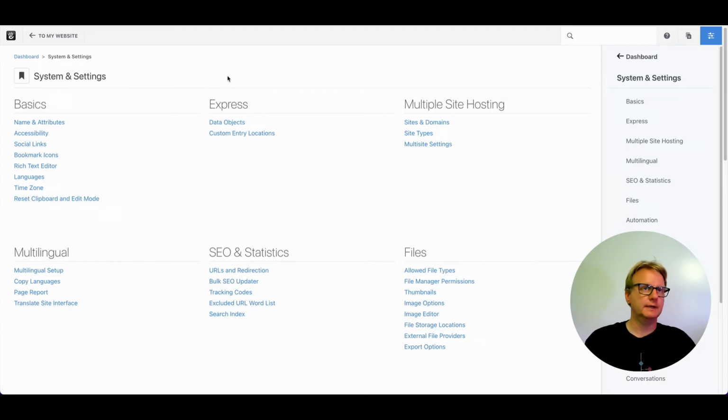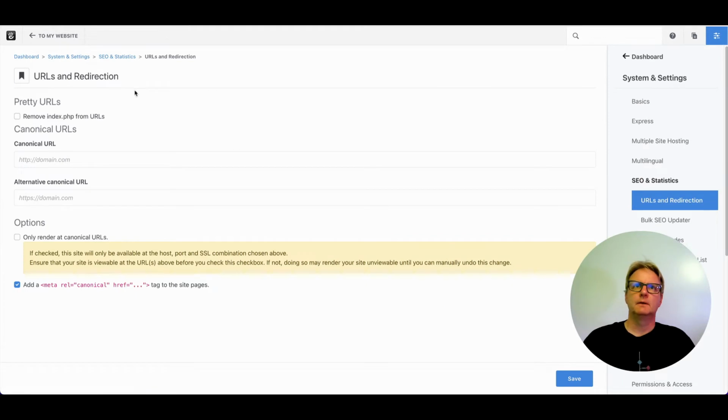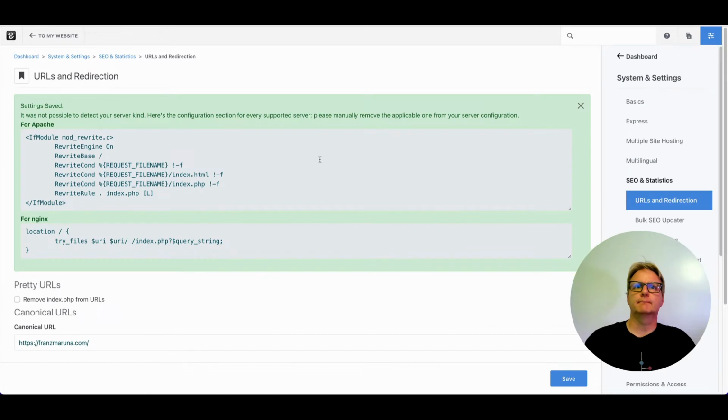Okay, the other housekeeping thing that you have to do first is make sure that a canonical URL is already set for your site. Canonical means it will always resolve to that URL. I can never remember where it is, but here you go. If you start typing canonical, you can see I have not set one here. So what I want to do is actually https franzbruna.com. That's me. And hopefully, if things are right, this shouldn't fork my site. Great. So it seems to still be doing what I need it to.